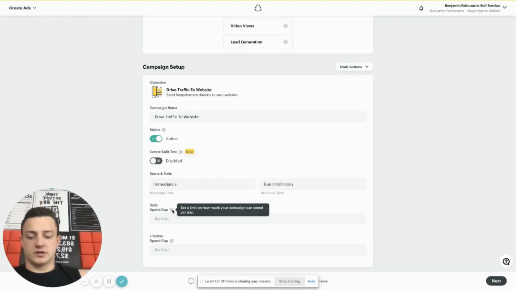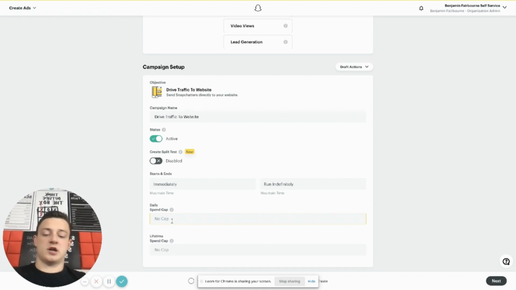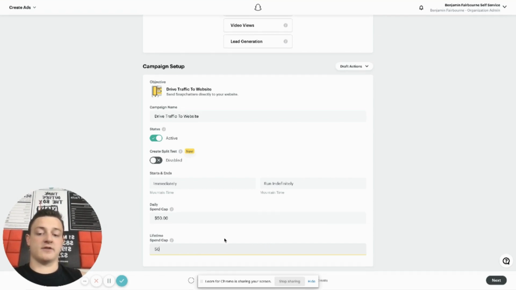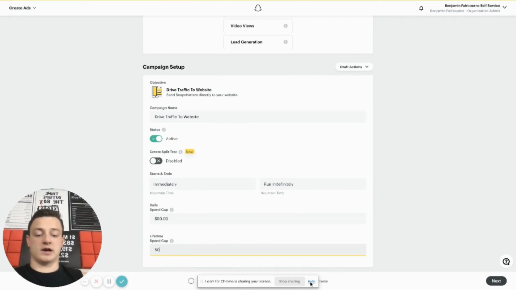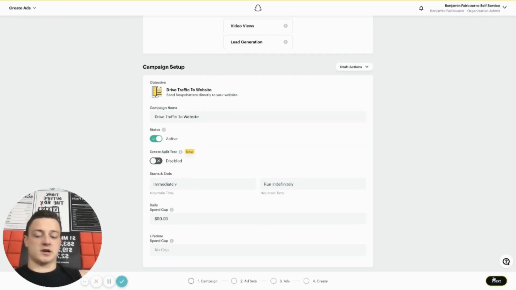Daily spend cap, basically what you want to do here is set a limit on how much your campaign can spend per day. So your spend cap per day, you could do it at whatever your offer is really, but you could do like $50 a day for your spend cap, and then your lifetime spend cap. If you just want to run it for one whole day, you could do 50 again, and it'll just spend for that day. If you want to do a lifetime spend cap, it's how they have it. You could just leave this blank, is what I'm kind of seeing here, and then it'll just run indefinitely at $50 per day. Okay, and we could test and see if we could just leave it blank, and we'll see. No cap, yeah, exactly. So it has no cap.